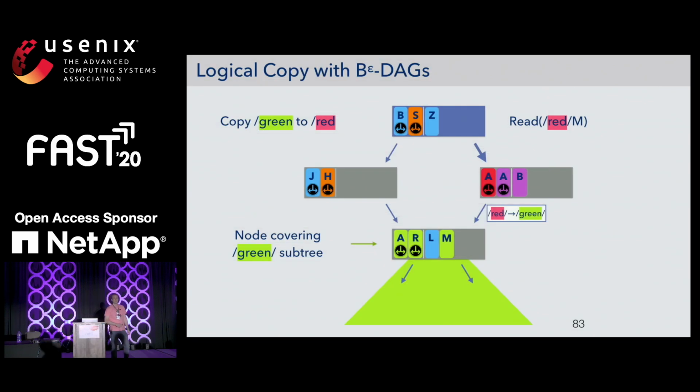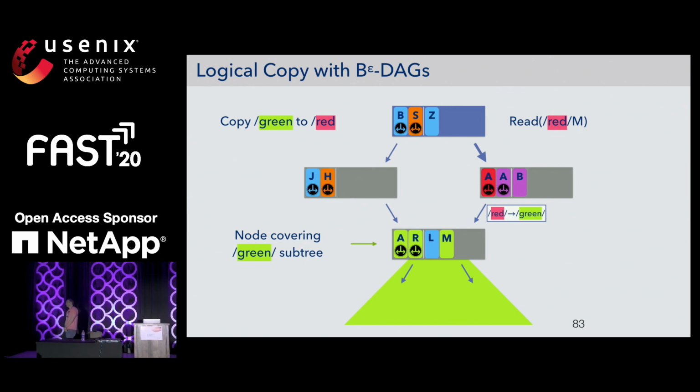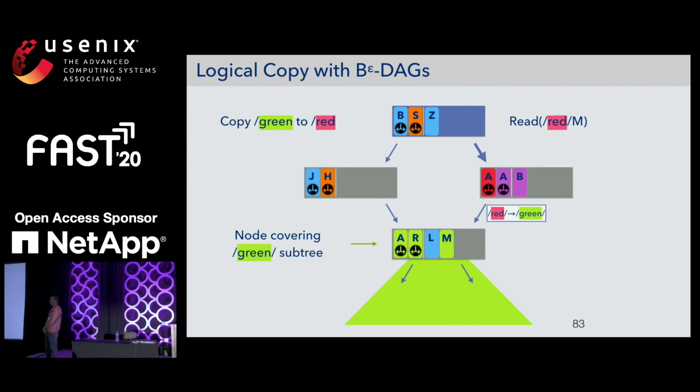Thanks. Okay. Ethan? Ethan Miller, UC Santa Cruz. So when you're measuring latency, is it latency for the B epsilon trees until all the operations are done, or just you put it in at the top and it does the rest in the background? Well, it's not measuring stuff that's happening in the background. It's the latency to do everything to get it to that point. But we do this enough times that what you're calling background stuff will actually happen as part of the experiment. In other words, you are including that, but you're amortizing it across the multiple operations. We are including the amortized cost across multiple operations. So it's sort of an average, right?